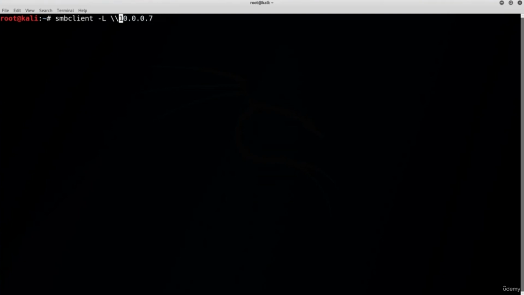Nmap natively comes with its scripting engine, which has tons of open source scripts including the Nmap SMB scripts.